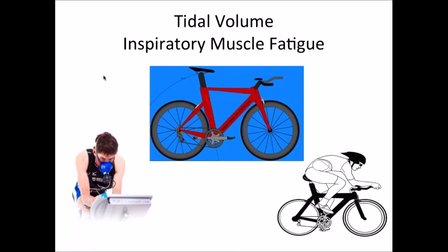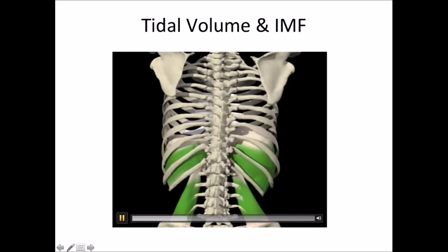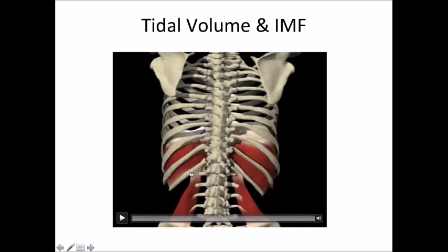When I move the saddle forward toward 78 degrees — and honestly, a lot of triathletes I work with ride a virtual seat tube angle of 84 to 90 degrees, with one or two at 92 to 93 degrees — the more open the hip angle, the more effective the transition. The psoas hasn't been in a position conducive to tightening. So you've got diaphragm function, inspiratory muscle fatigue, and tidal flow to consider. Here's a video from Anatomy Trains showing what happens when a person breathes: as you inhale, the quadratus lumborum muscles pull the diaphragm down; as you exhale, it releases. If a person is positioned with a lot of posterior pelvic rotation and a tight hip, it makes it very difficult to utilize oxygen effectively.